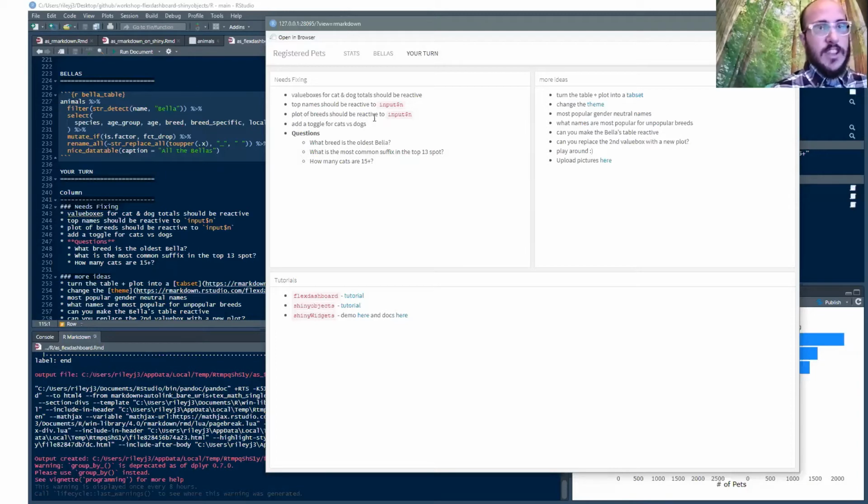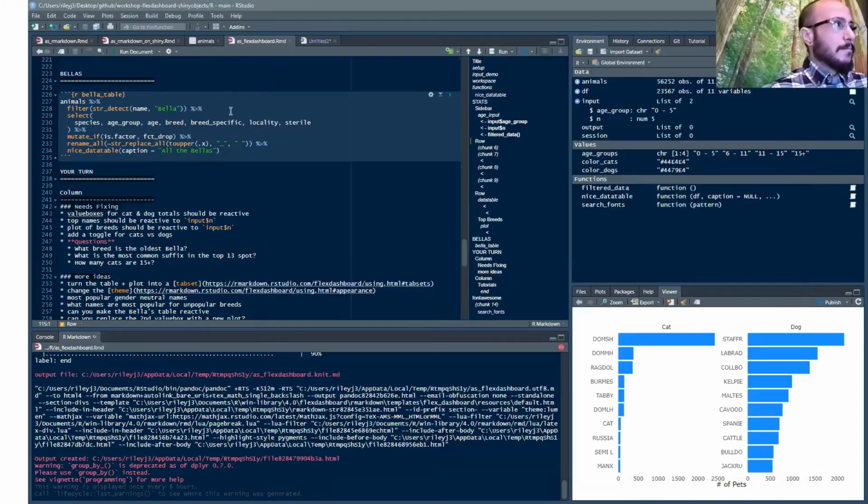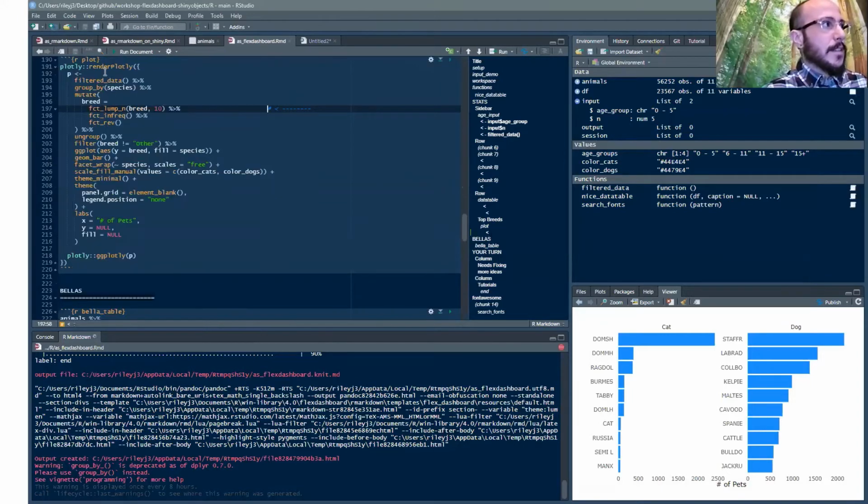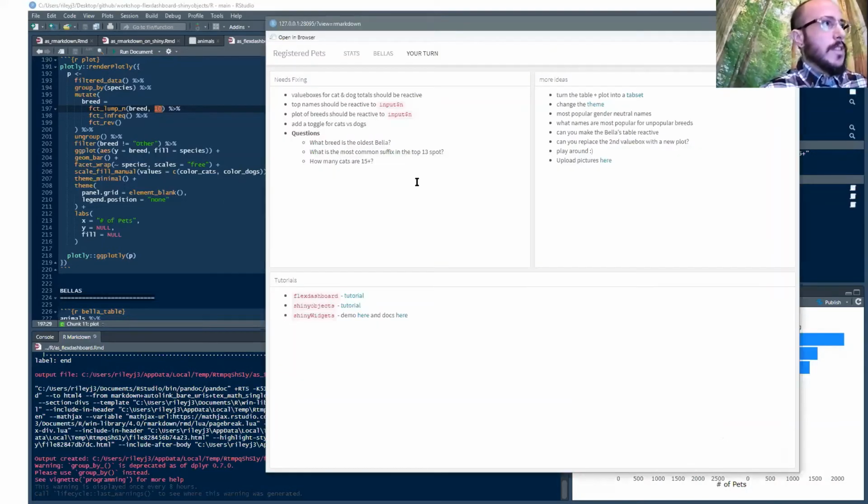So those are some of the suggestions I have to dig around on the dashboard a little bit and see if you can make some changes. Again, I know that I'm not doing a big overview of all the data manipulation, but I tried as best I could to highlight where the changes need to happen. So some of those steps are to make the value boxes reactive, so that's these ones, and the plot needs to be reactive, so it's currently always pulling back 10, so we need to make this something that is going to be reactive. And then I have some options towards the end, some changes you can make, and there's also some additional ideas.